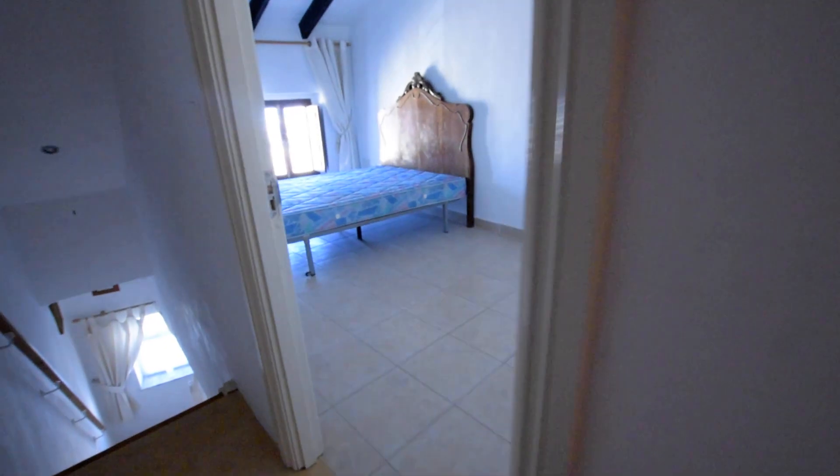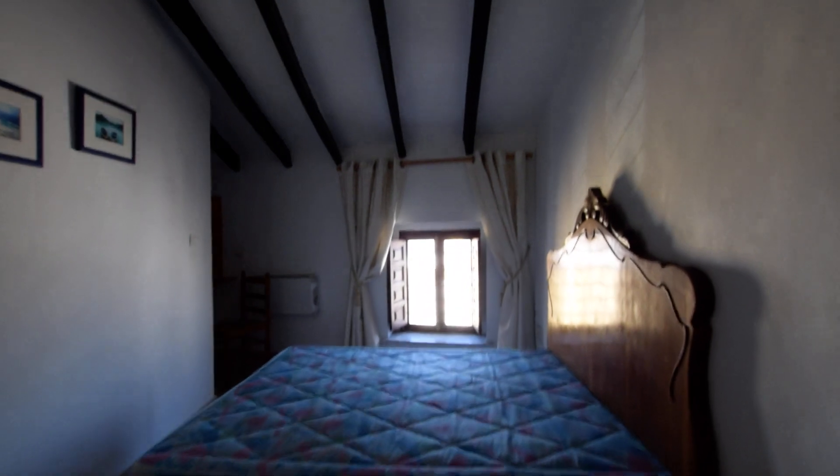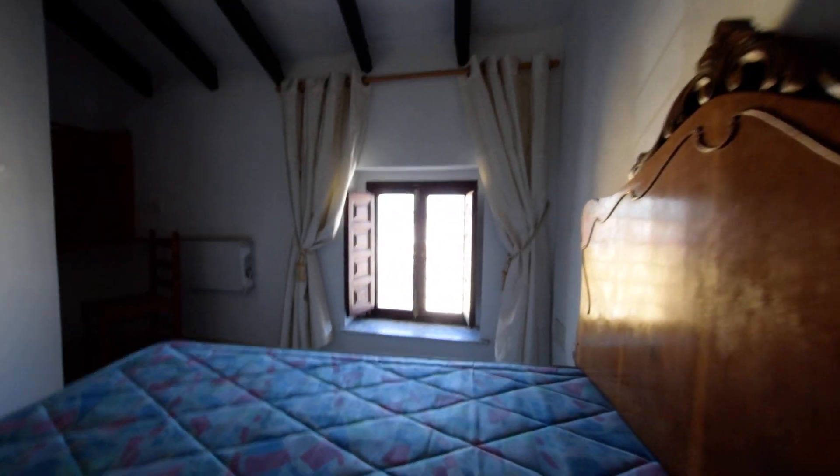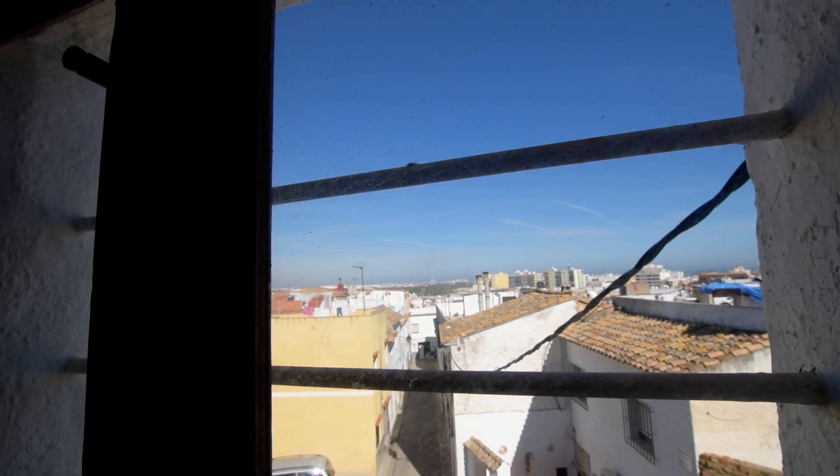Take you through this room here — this is bedroom one. I like this room, it's a lovely room. We've got the exposed timber beams to the ceiling. We've got a window, and from the window — it's quite hazy today, but when we've got a clear day — you've actually got sea views from this window. So you can actually lie in bed and see the sea. And we've got a dressing table. Those beautiful beams to the ceiling — a lovely bedroom.